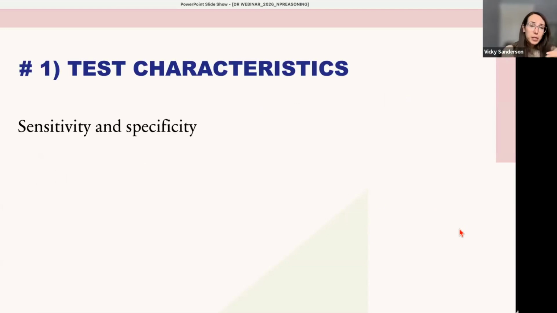Sensitivity and specificity basically describe a test's accuracy, right? How good a test is at ruling in or ruling out a disease in question. And I'm doing this all the time. If I'm ordering a test for a specific condition and I have no idea how good the sensitivity or specificity is, I'm looking it up, right? I'm pulling up some reasonable articles off of Google or wherever, and I'm just getting a general sense of whether the sensitivity and specificity is low, medium, or high.